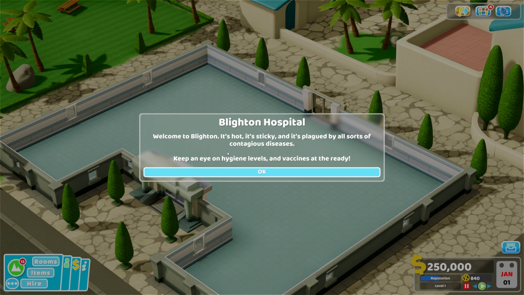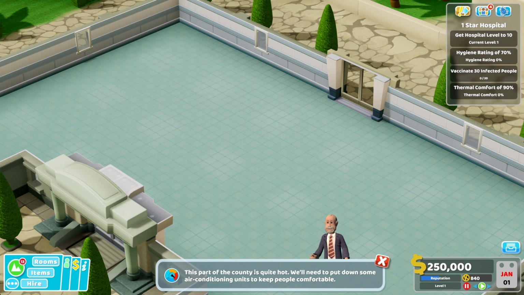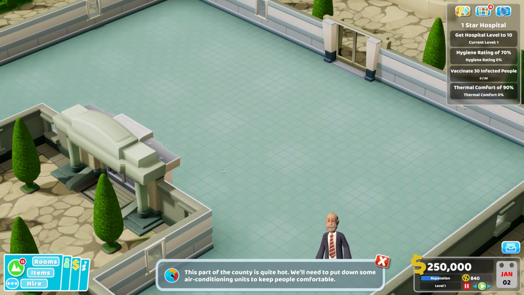So welcome to Blighton. It's hot, it's sticky, and it's plagued of all sorts of contagious diseases. Keep an eye on hygiene levels and vaccines at the ready. Oh no, vaccines at the ready. So this part of the county is quite hot. We'll need to put some air conditioning.